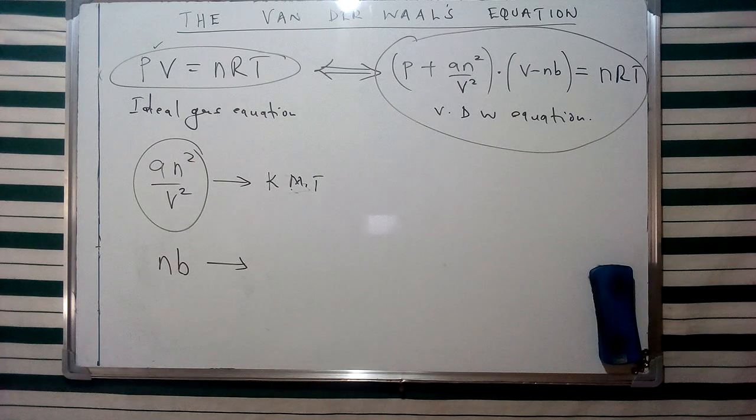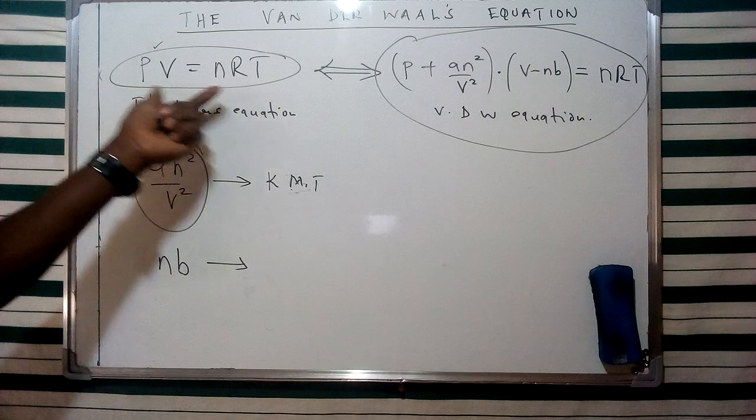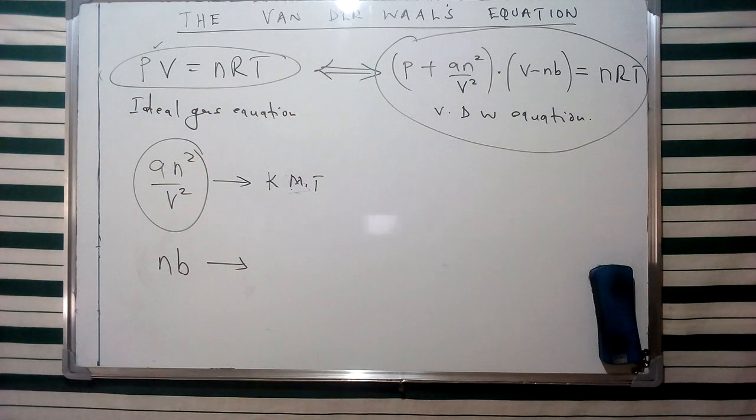Now, in our subsequent discussions, we're going to give various values for a and b, and from that we can describe the various aspects of pressure, volume, and temperature using the van der Waals equation in various application areas. So check our description boxes for links to other videos which are going to help us comprehend this. And I've discussed some aspects of the ideal gas equation and the van der Waals equation in some of the videos, which I'm going to link in the description boxes below.